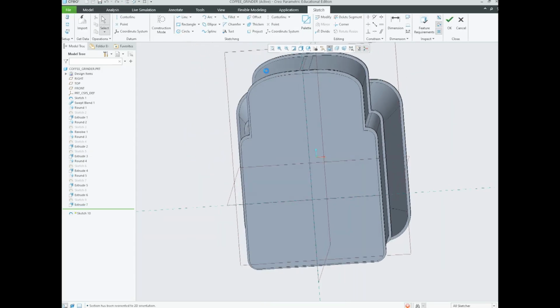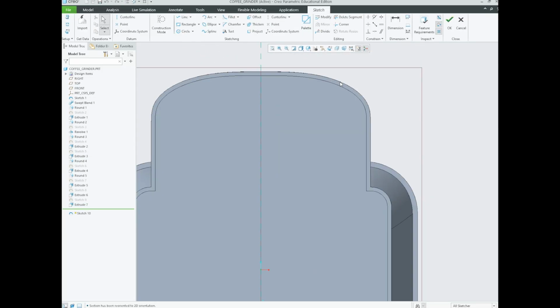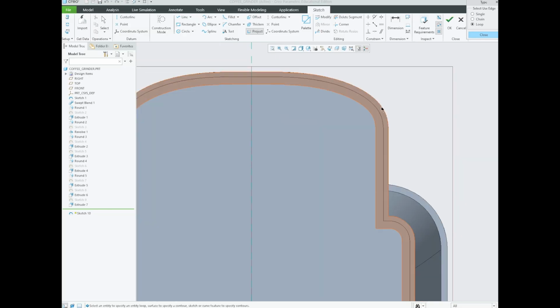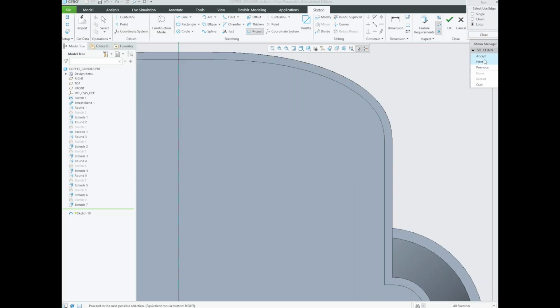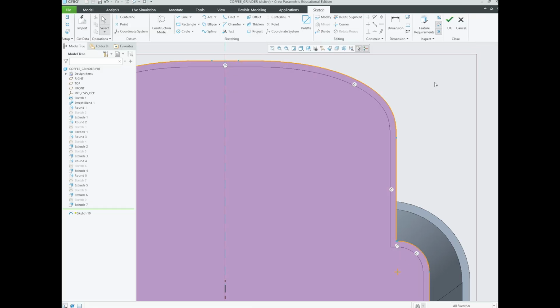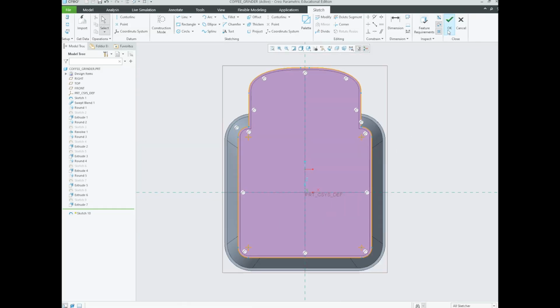Create a new sketch. And use project loop. And select the outer one. Click next. We can change selection. Okay. Accept. Click OK.